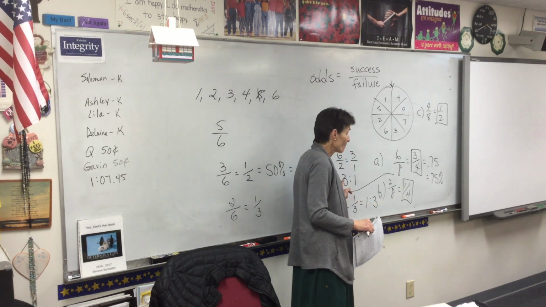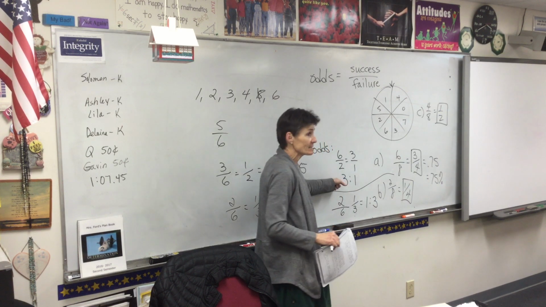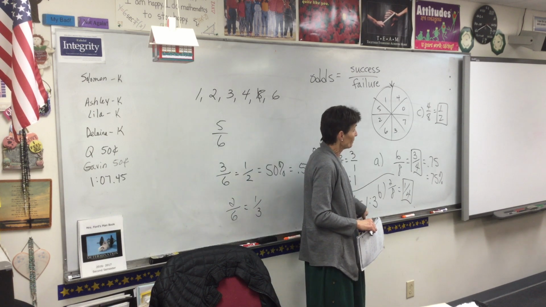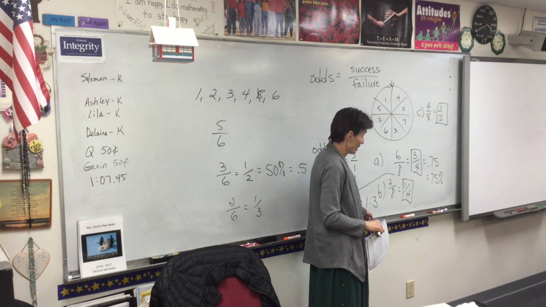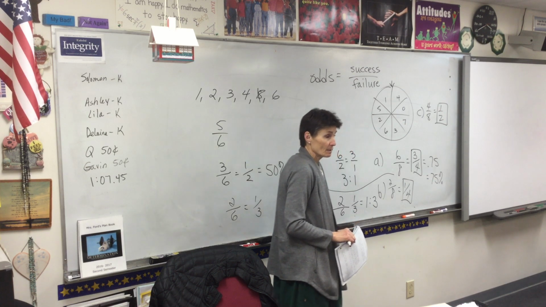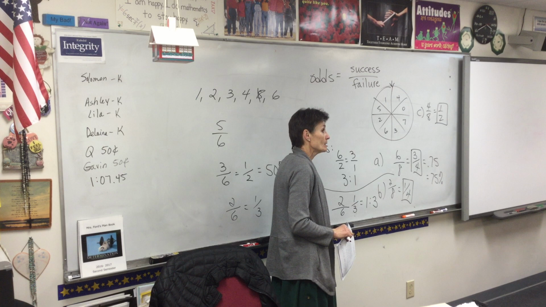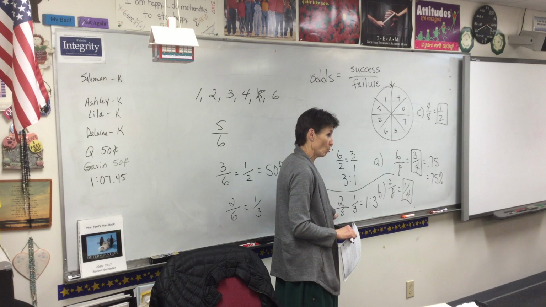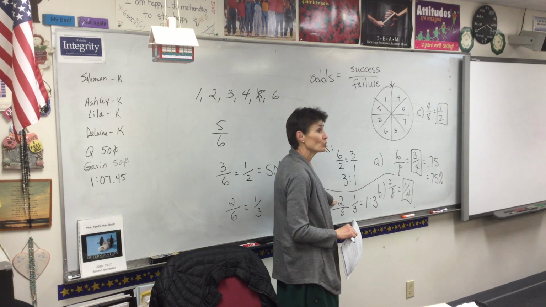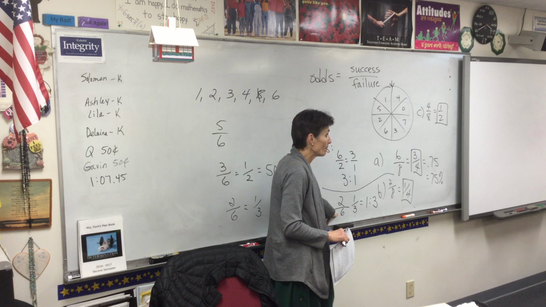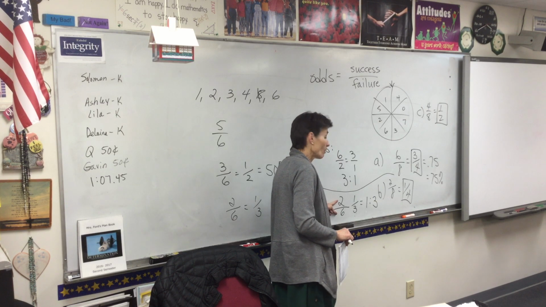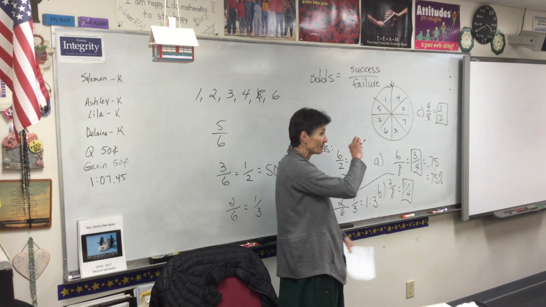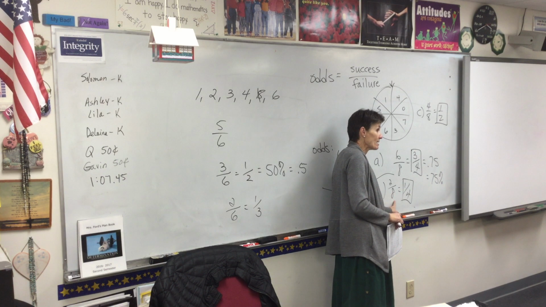Now these say something totally different. This one says if you play it 4 times, you're going to win 3 times. This one says if you play it 4 times, you're only going to win once. So odds mean what you want, what you don't want. So there are 2 numbers you do want, and there are 6 numbers you don't want. There are a total of 8 numbers. So when you do probability, your denominator is the total. That's why it's an 8 for the probability.